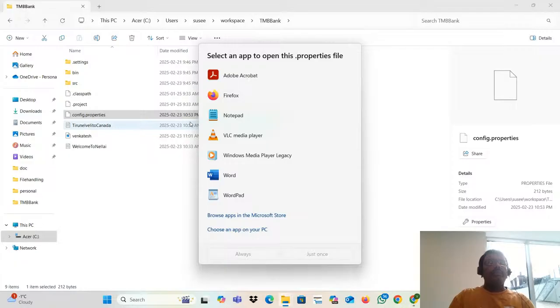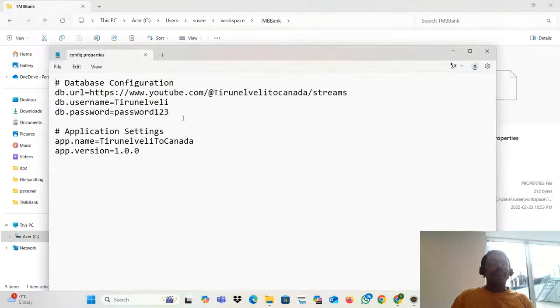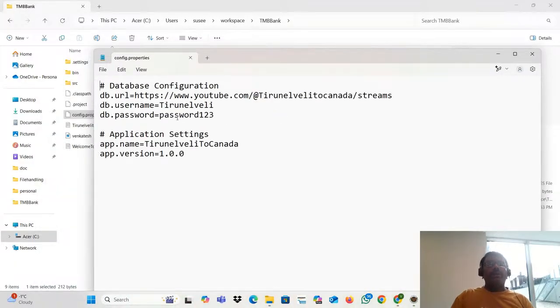See that config.properties under my project. Whatever I mentioned here: db.url is equal to my channel name, db.username, db.password is password123, app.name, app.version 1.0. So I want to read that stuff.